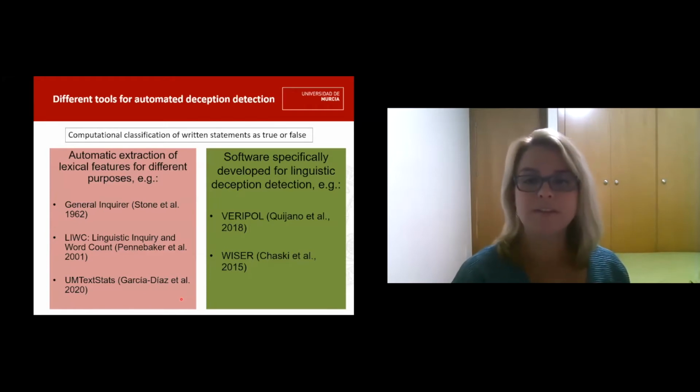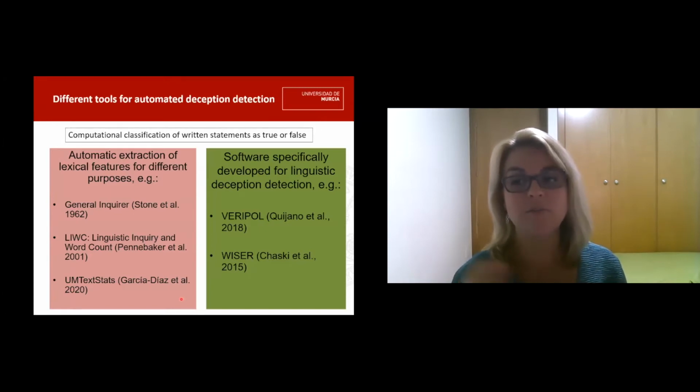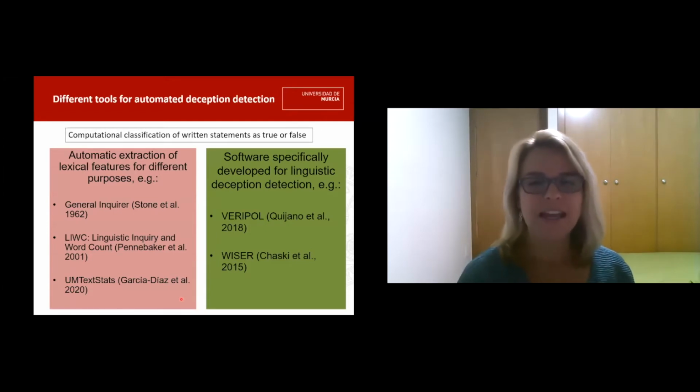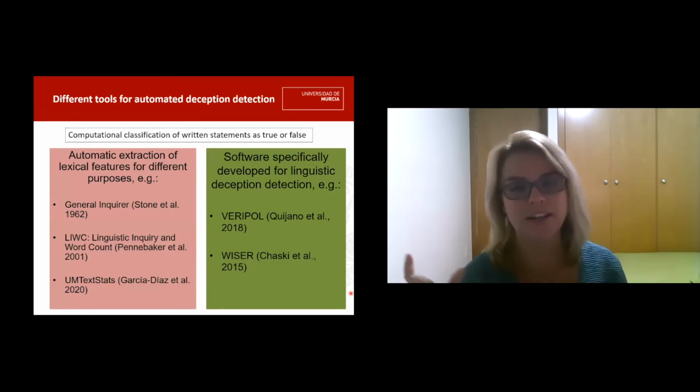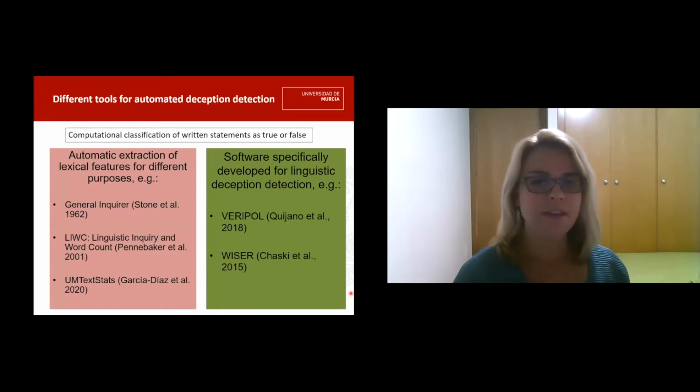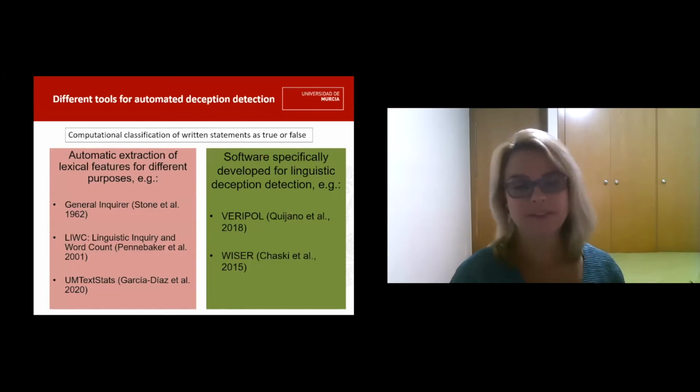Third, we can find this tool, currently in progress at the Department of Computer Science of my university. It has been built on a similar technology. The main two differences from LIWC are that it includes a linguistic basis of European Spanish, and that is great for us in Spain, and several categories that are not word-based. Like LIWC, the input is a set of natural language texts, and the result is a vector consisting of different features. Thus, it's especially appropriate for automatic classification experiments, as the resulting values can be used for the training of different machine learning classifiers. And then the software specifically developed for linguistic deception detection will be presented in a few minutes.